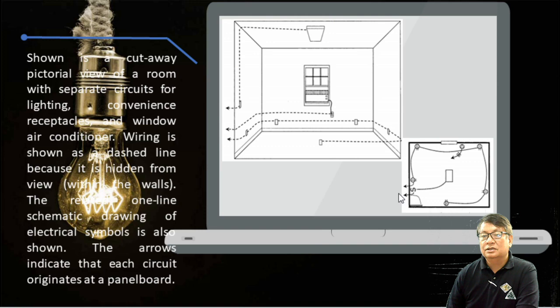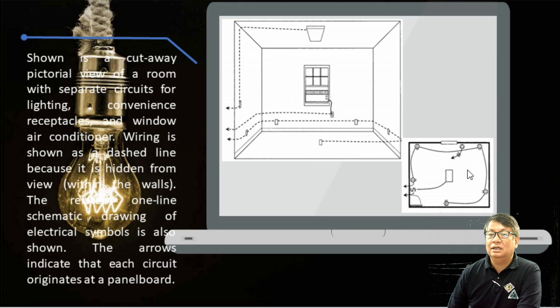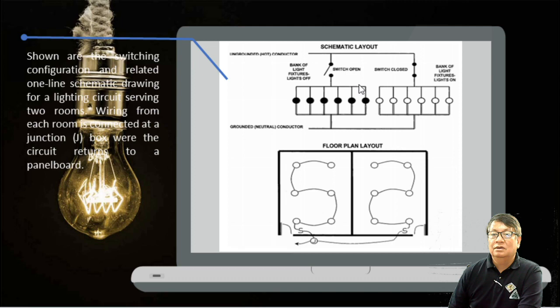So to give you an example of the electrical plan or electrical layout, ito po, mayroon po tayong lamp dito, mayroon tayong switch, mayroon po tayong circuit home run dito. Ito po yung sa mga outlet natin at ito po yung sa special outlet, halimbawa aircon. So, yun po, sabi natin kanina, pag we have this slash here, three slashes, then this is a three phase, no? That signifies three phase air conditioning system. Okay, so about this, we have this schematic layout of your lamps, lighting, connected in parallel, so on and so forth. So we have this floor plan layout with electrical lighting.